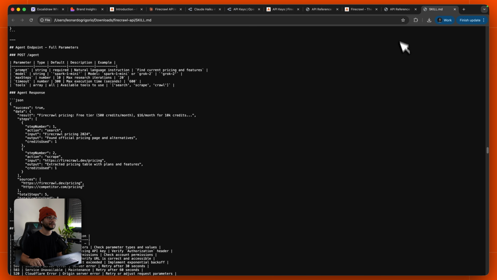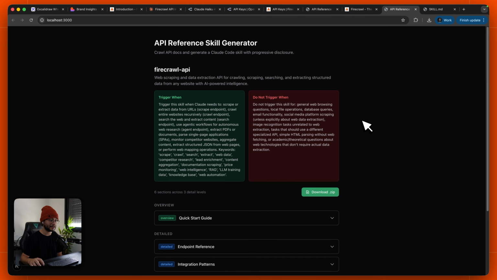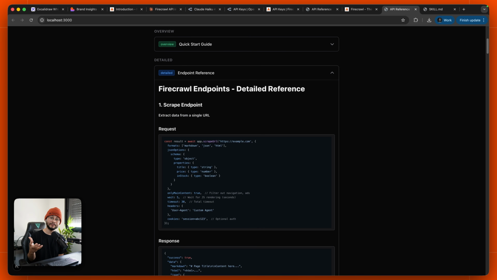And like I said, the idea here for building anything is just iterate, and eventually you'll get to the expected result. But I hope this video helps you understand how you can fetch Firecrawl endpoints context, feed it over to Claude Code to ship an app that uses Firecrawl under the hood.